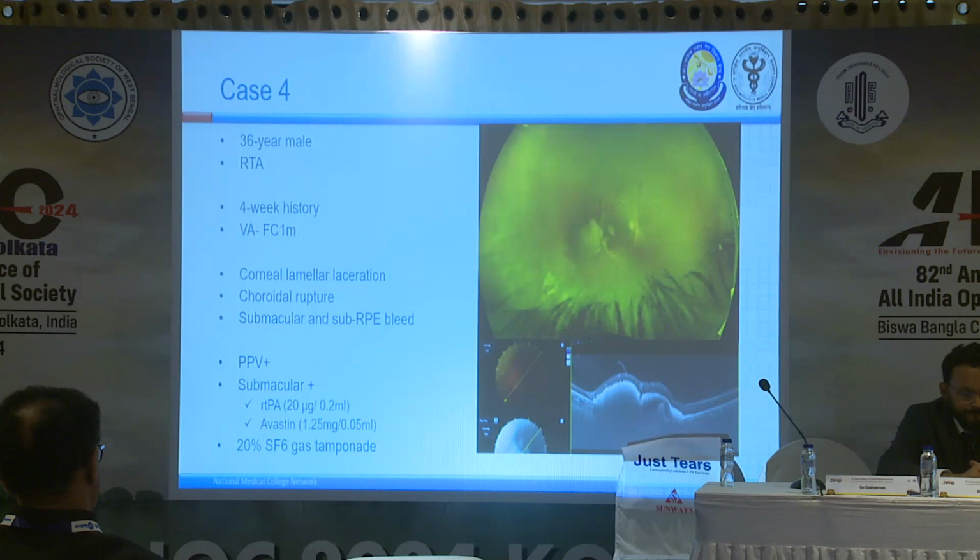Now we could have gone for just a tPA injection as well as intravitreal anti-VEGF injection in this patient, but I thought let's try submacular injection, thinking that it may affect the old bleed as well. It may lyse the old bleed and remove it as well. So here we injected rtPA and Avastin, and since I had an apprehension that it may blow out, there is a lot of fibrosis in the neighboring areas, so I decided not to inject air in this patient.